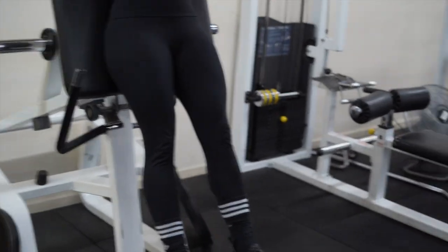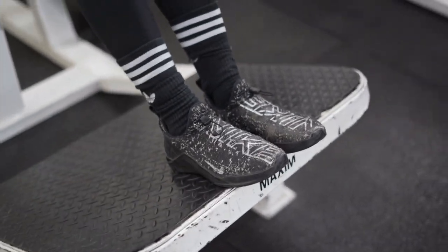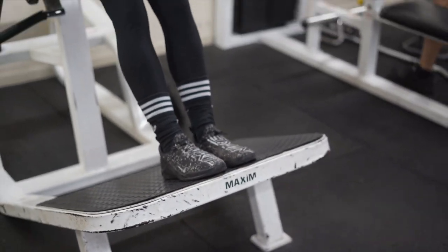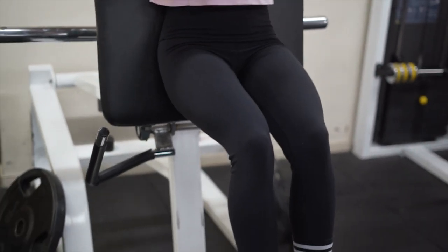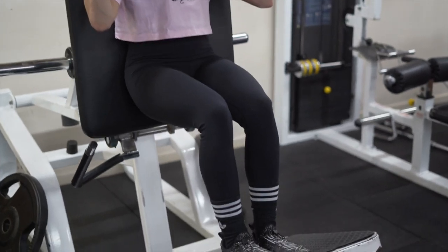Now when we're focusing on this, we're going to be pushing through the ball of our foot. Bring your foot back. Your knees are almost slightly going past your toes. Very controlled, and squeeze your quads. We're doing 5 seconds, aren't we? 5 seconds, yeah. Control, squeeze your quads. Only think about your quads. Such a mind-to-muscle connection thing.